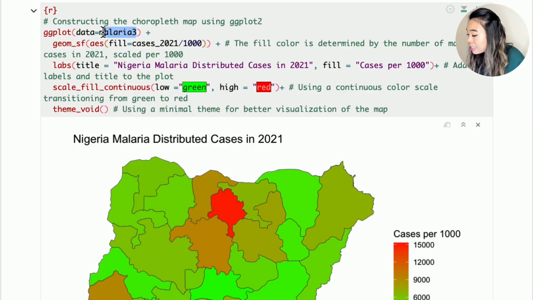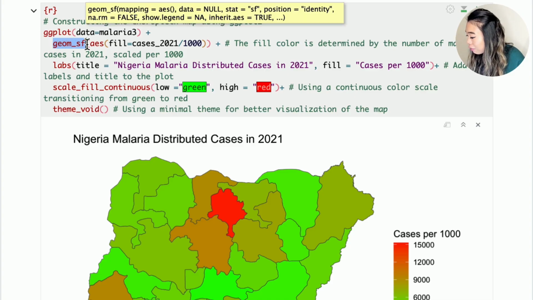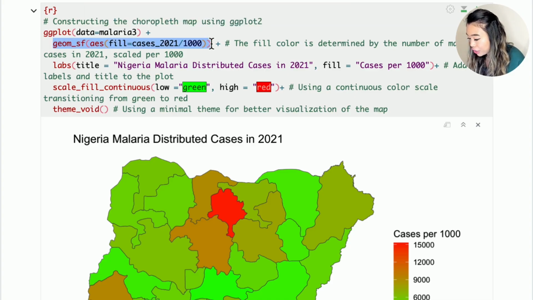Within our second line of geom_sf and aesthetic function, this adds the geographical data from the malaria 3 dataset and then fills each region based on the number of malaria cases in 2021, scaled down by a factor of 1,000. As you see, we divided the cases 2021 by 1,000.